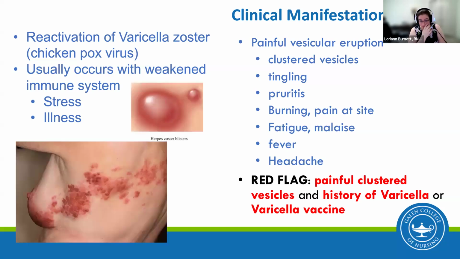So we got some lovely pictures here. The shingles will usually be asymmetrical, so it's only going to be one side of the body, and will usually almost follow nerves. Tends to be incredibly painful. It can be any parts of the body, but we want to be aware of that. The vesicles are going to originally have clear serous fluid. Eventually, that will change to purulent, thick yellow fluid, and then eventually they'll rupture and crust over.